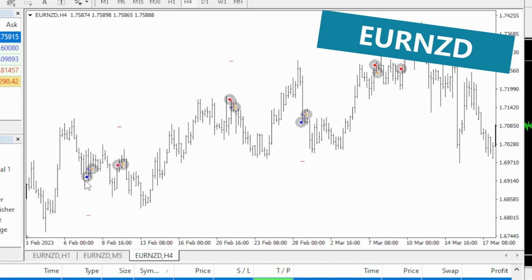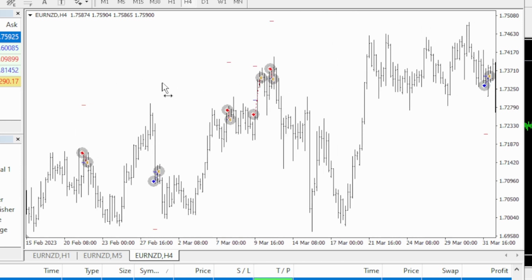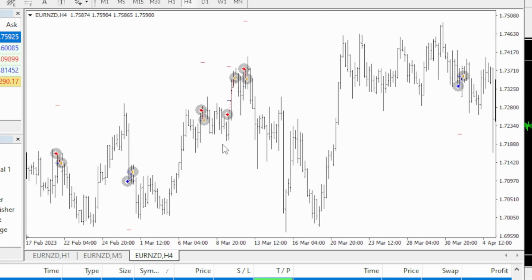You can see the size of the take profit versus the size of the stop loss. The stop loss is significantly larger than the take profit. See the sell trade here, the stop loss up here was not hit. Let's take a look, see if we can find one that hit the stop loss. This one, a sell trade right at the top of the trend, and it hit take profit right there. They all look like this.